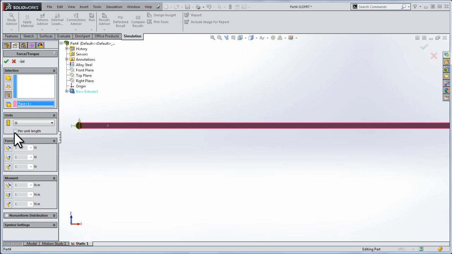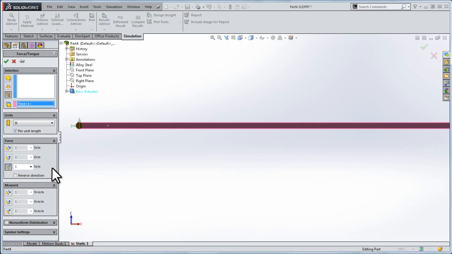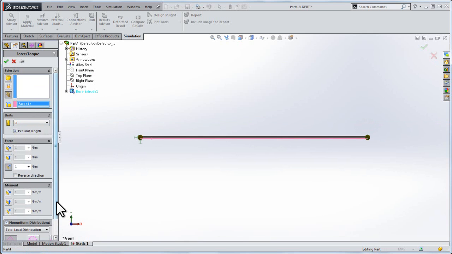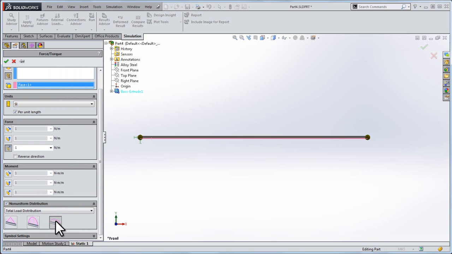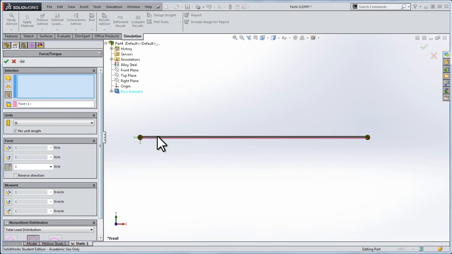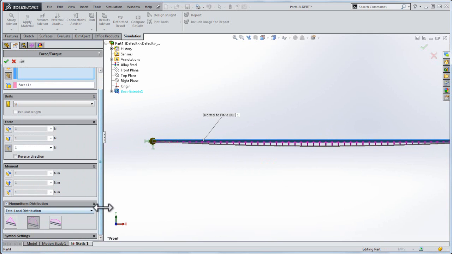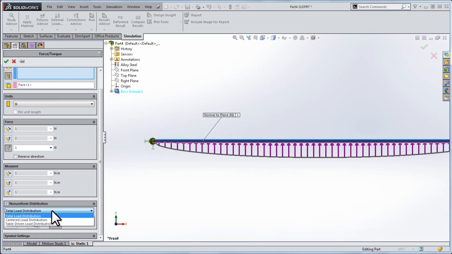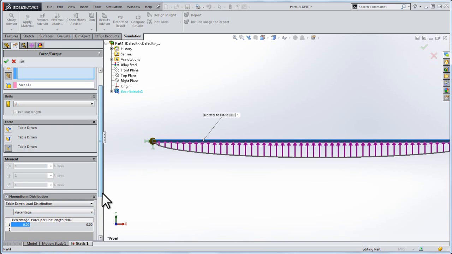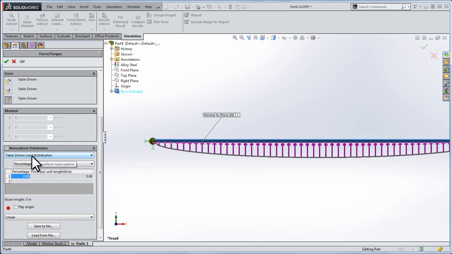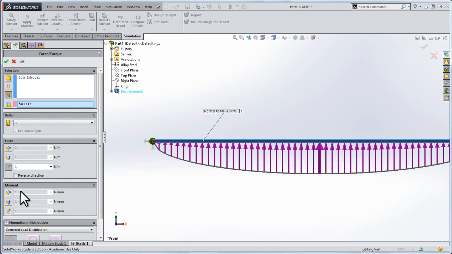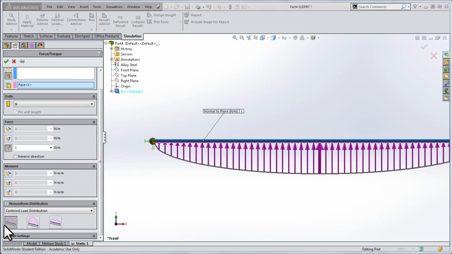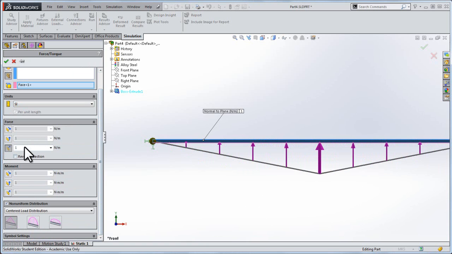But let's go under units, let's go per unit length, and the direction I want to be normal to the plane, so it'll act upward on the beam. Click non-uniform distribution. Because this is a triangular distribution for this problem, you can click a few different buttons. And up here, be sure to select the beam itself so we can get the arrows to appear. So I can click a few different buttons for a total load distribution. And here's a triangular load, parabolic, a different shape. Let's click down here, and we'll go table-driven. I've had better luck using table-driven distributions. The triangular is all we really want, and it looks like that ought to work, a triangular shape, but it doesn't. It seems to be glitchy for me.